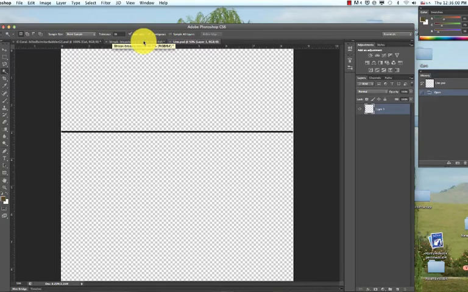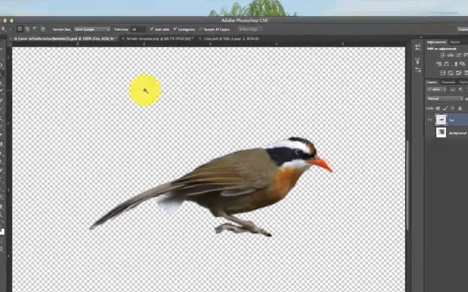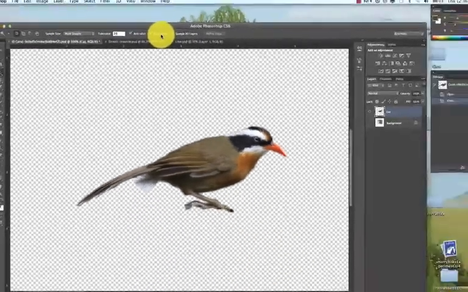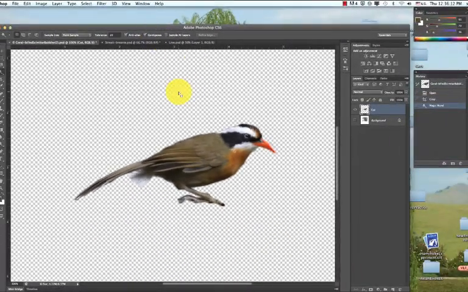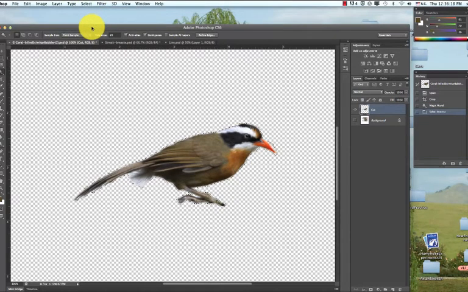Now you're going to once again use the magic wand tool, and it should have a tolerance of 20, and you want it to be contiguous so that you can select the background and then do Select Inverse, and now Control C, which will copy your bird.